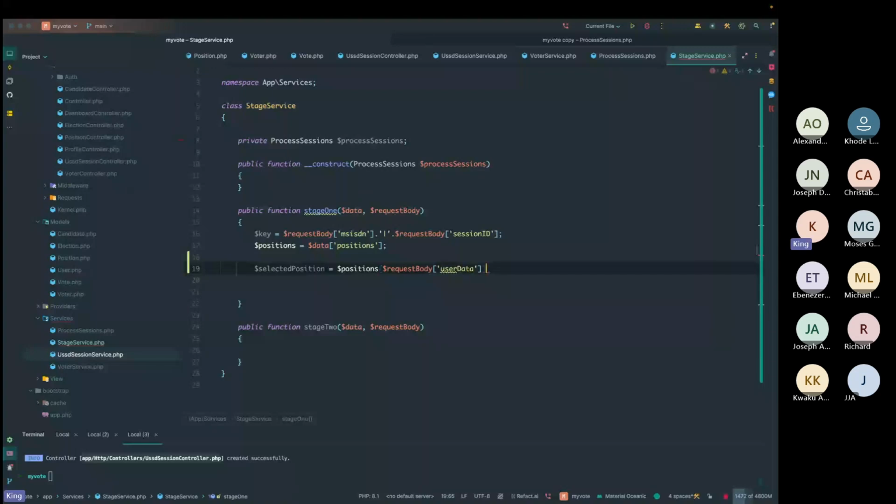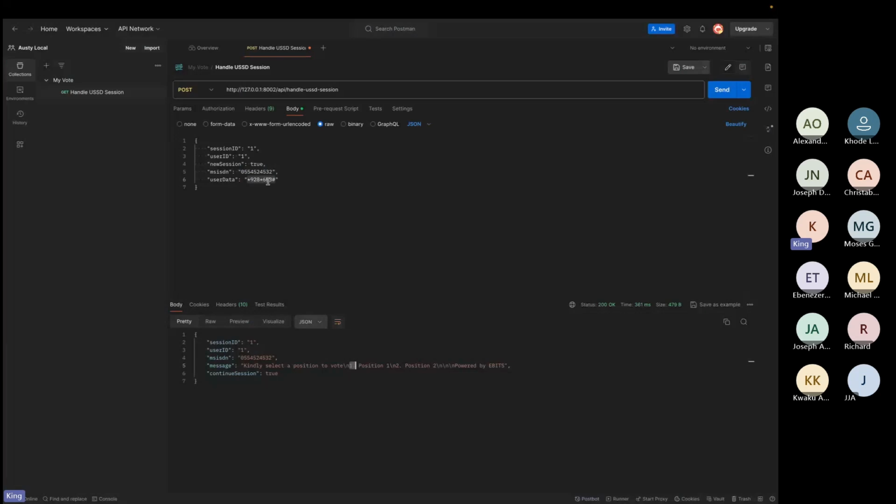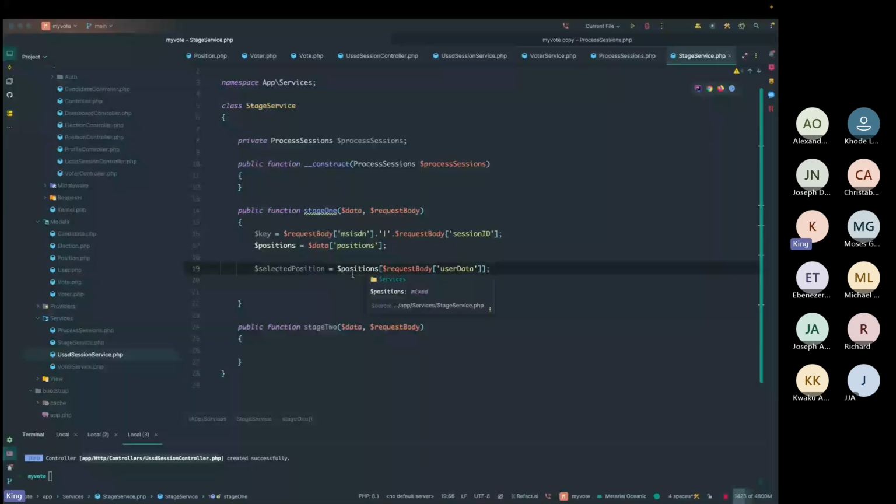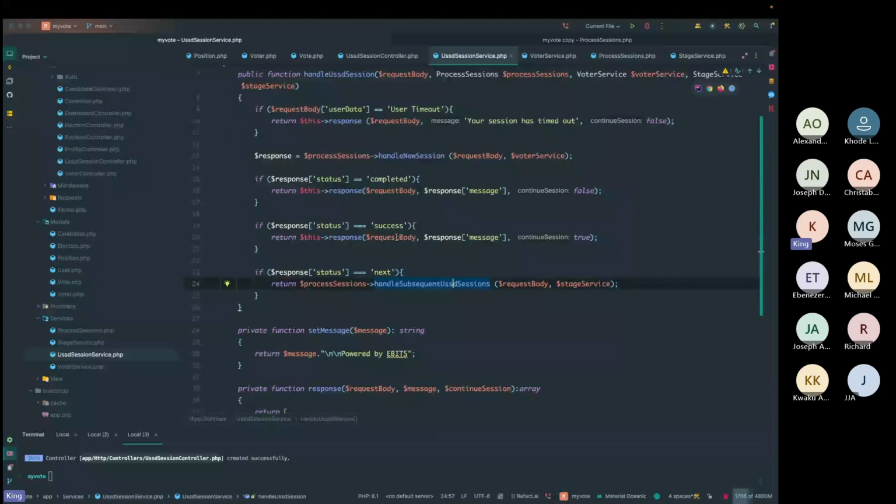So now user data will be 1, and we are going to use that particular one to fetch the respective position whose index is 1, because we have already defined the indexes here.